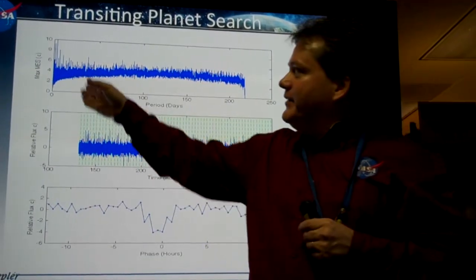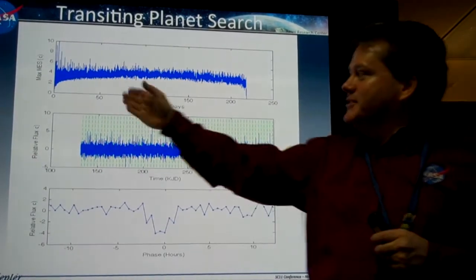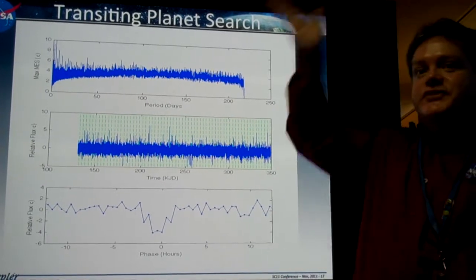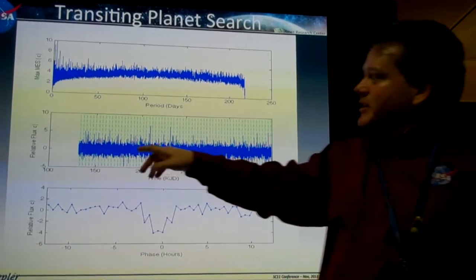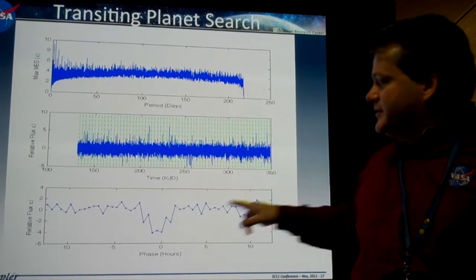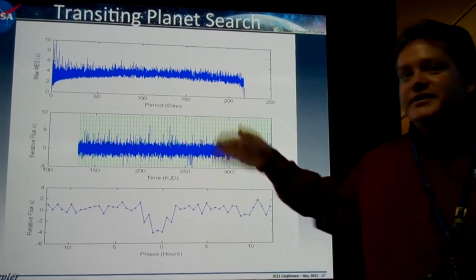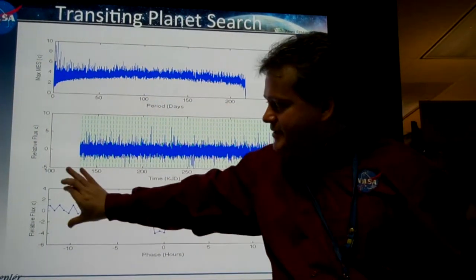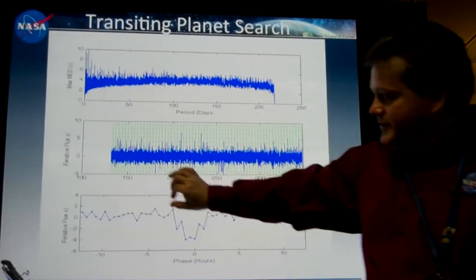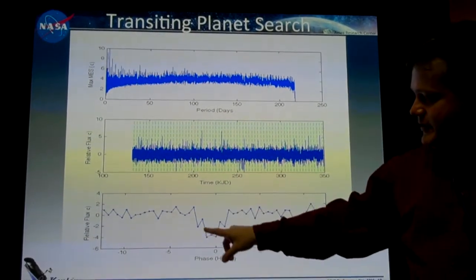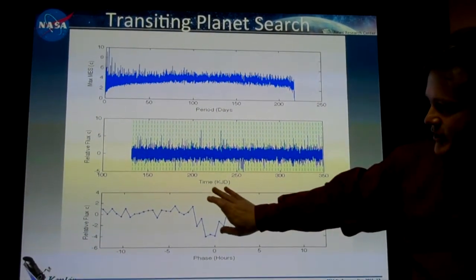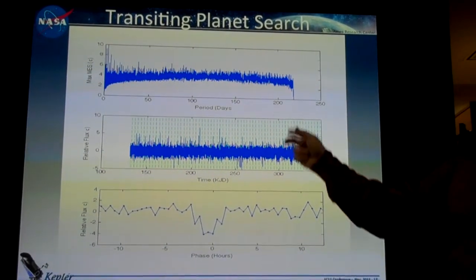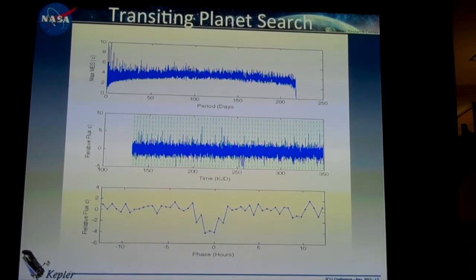You can then take that 10-day mark back to the original time series and slice it up like a loaf of bread, every 10 days chunks, and then stack those on top of each other. And that's what gets you a light curve that looks like this. So this is all those individual slices stacked together and added up. The noise that's truly random tends to cancel out, it gets smaller, whereas the actual signal tends to augment. You can see this is a really tiny transit, and you wouldn't have been able to know it by eye, but the supercomputer allows us to get to this point.